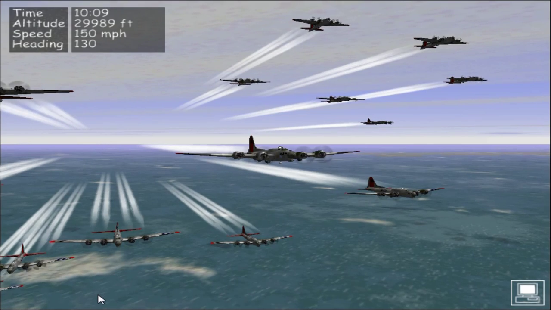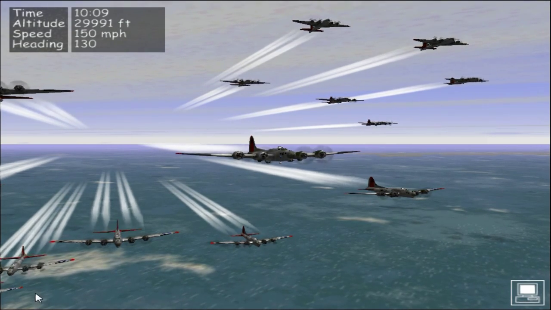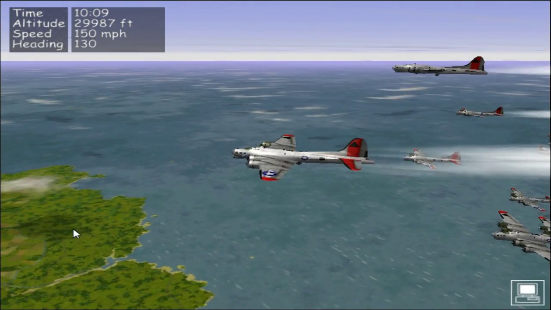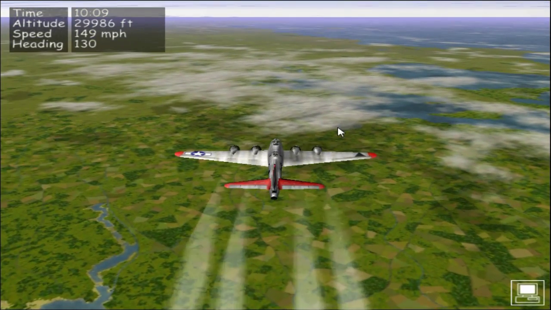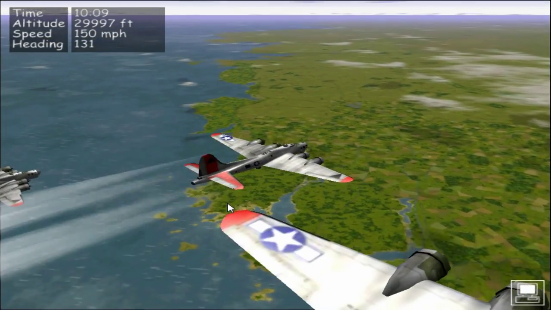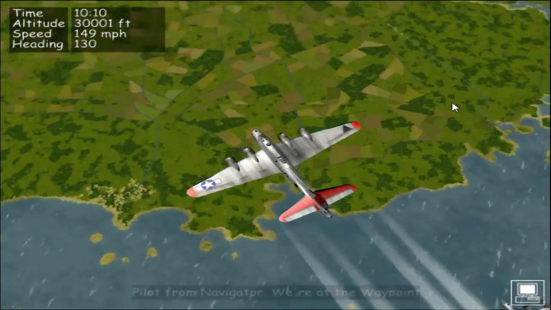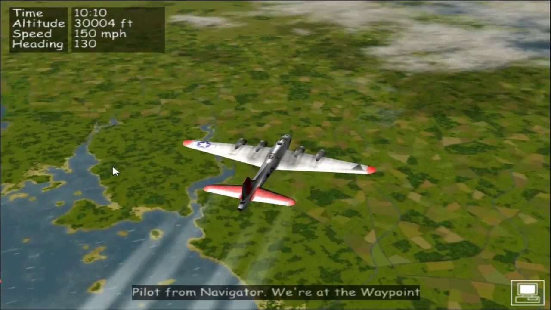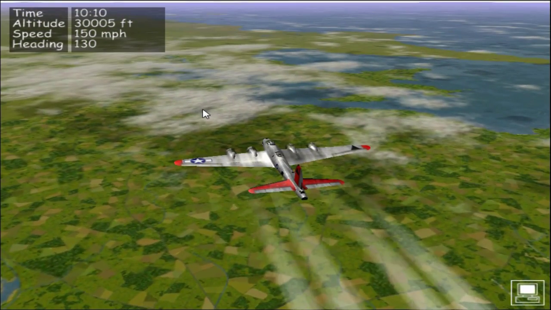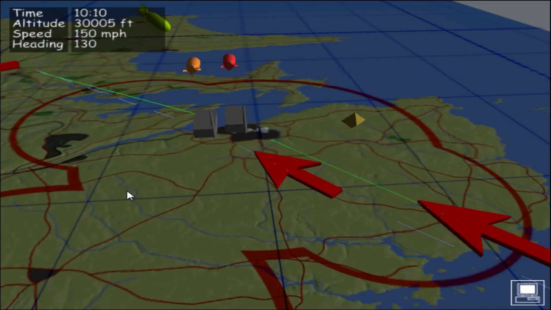Okay, we're just about to make our final turn before the bomb run. The weather forecasts are very similar for both targets, being as they're next to each other. So the plan is still to go for the harbour. Where's the city? That's the city of Brest over there, you mean, yeah. Let's just check on the navigator, see how he's doing.